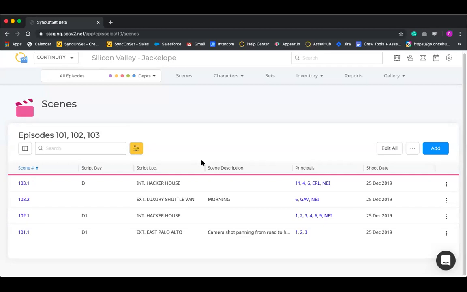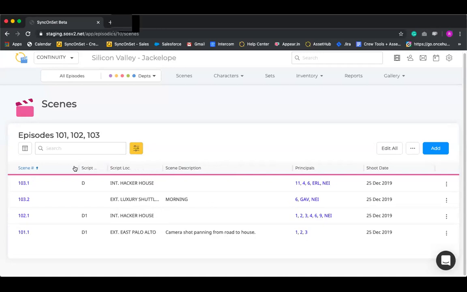Now, one of the things that I'm kind of seeing on my view here is that we've got a lot of columns up at the very top of the page, or the top of the scenes, but I noticed my scene description's a little cut off. This is really kind of an annoyance because I want to be able to see that description in full view. So one of the new things we have also added is the ability to kind of customize this header column. So I can always drag this over and make this bigger.